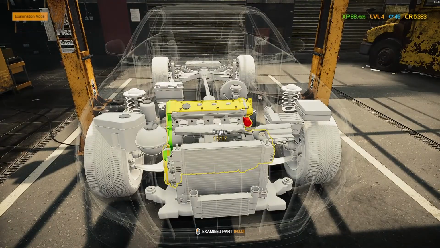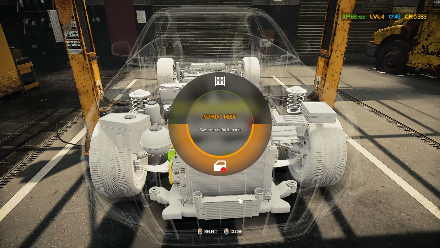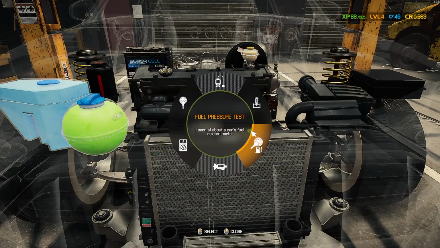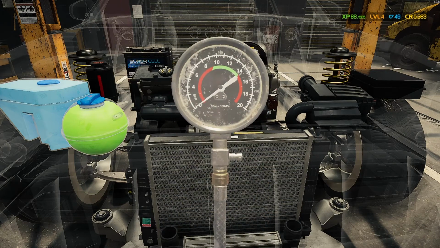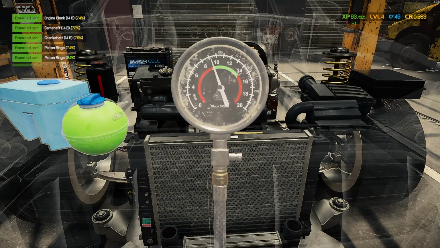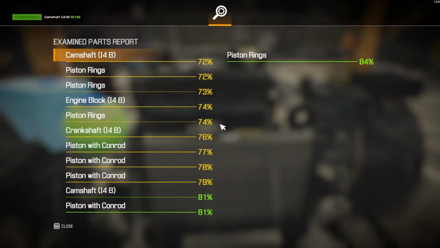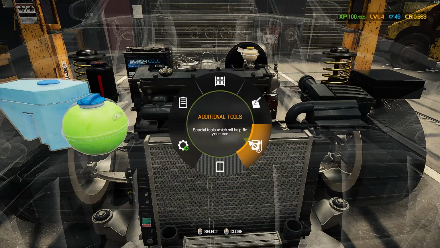Now, having said that, of course, I could use my tools, couldn't I? If I had a brain in my head, I could be dangerous. Right, so let's use our examination tool. So let's have a look at the fuel pressure. What's that? Oh, this is the one, the compression tester. That's what I want to test. Oh dear. Yes. We don't actually need to fix most of these things, but I just want to get the XP for doing a thorough examination of the vehicle.